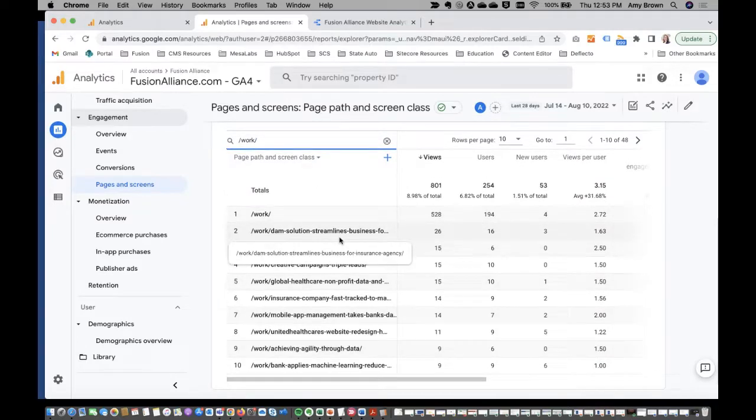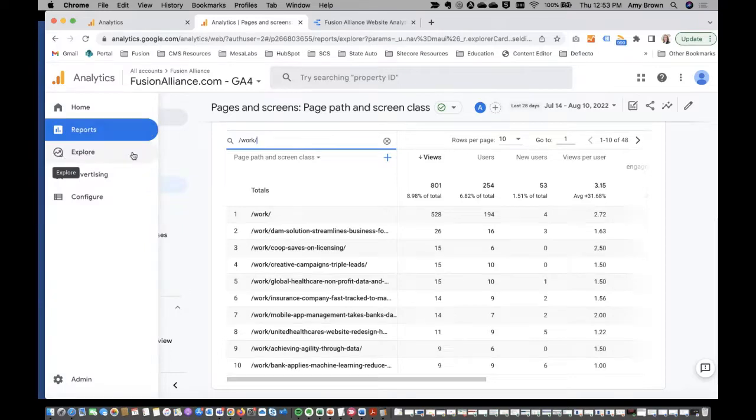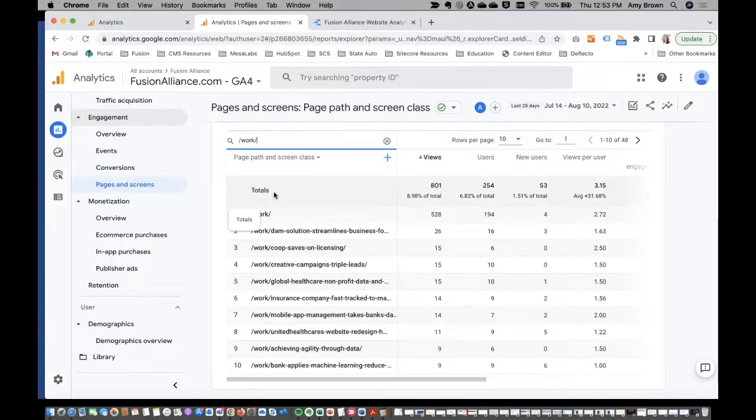And this is something that for me, if I'm going to be leveraging this information over and over again, I may start looking at other ways to get to this data besides using this report, such as explorations, which I'll talk about here in a second, or something external like Google Data Studio, in order to pull out things that I am frequently looking for when I come and look at our reports.